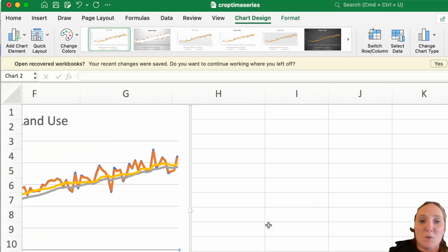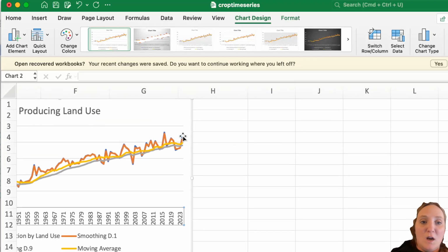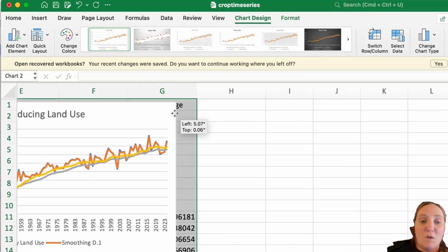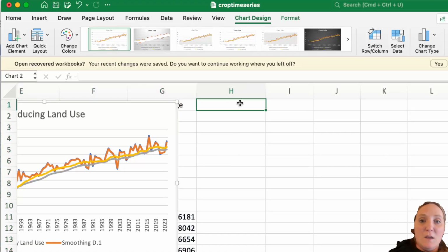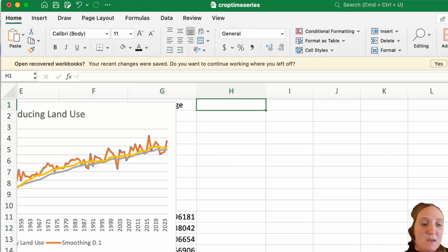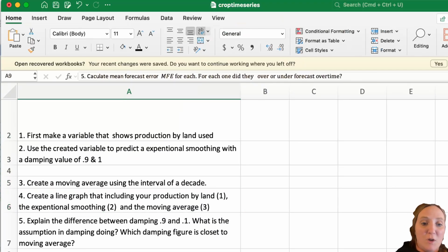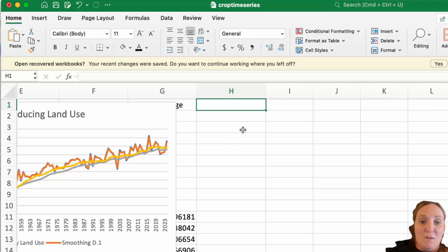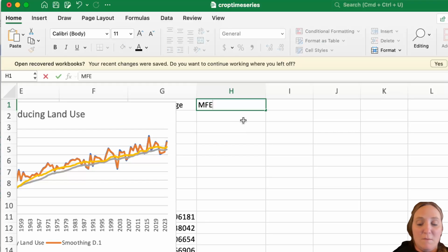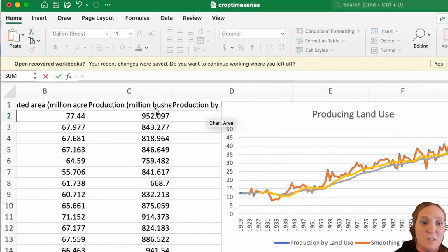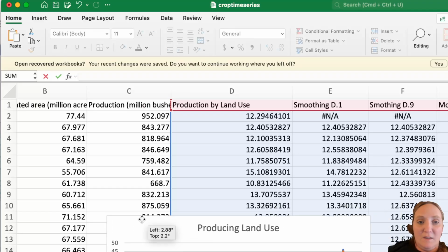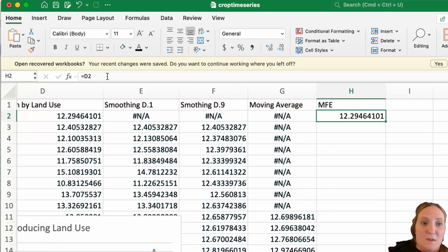So now we're going to look at which one is over-predicting the most by calculating the mean forecast error for each. You would calculate the mean forecast error by taking the actual true value, which is our production by land use, which is underneath this. Yeah, there we go.